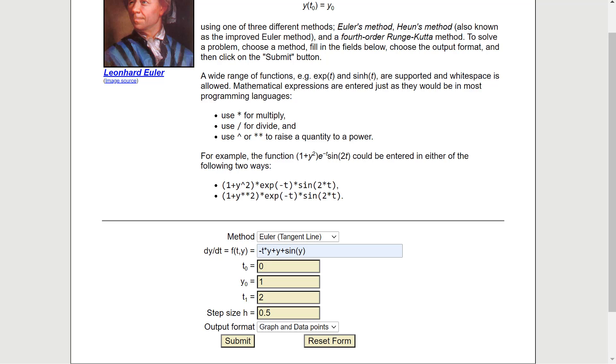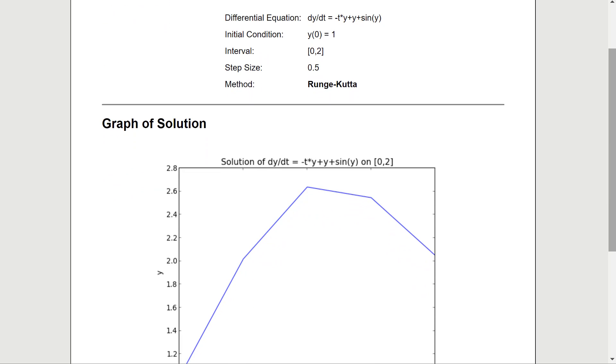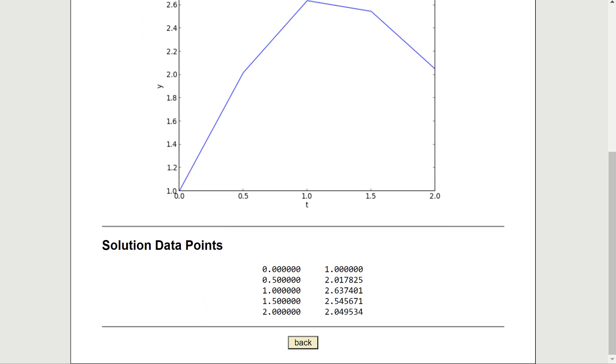Okay, so here is the app that I used in the last two videos for getting our numerical results. And so I've got the same example that we looked at before. dy/dt equals negative t times y plus y plus sine of y with an initial point given at 0, 1. And we're going to approximate until t equals 2 or we were using x equals 2 in our examples with a step size of h. I've chosen my output format to be a graph and data points and I want to go to the menu up here at the top and I'm going to choose fourth order Runge-Kutta method and then click submit. When you do that you get this next screen here and so we see all the line segments based on our approximation method and our data points here. So again, these are x or t input and output. So x and y values for our points.